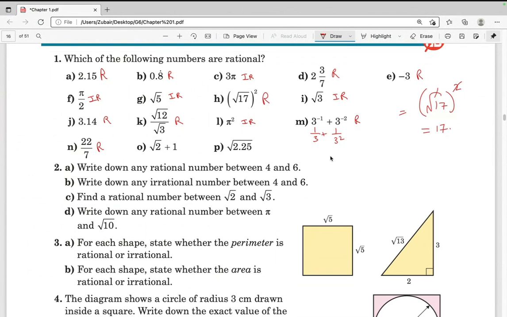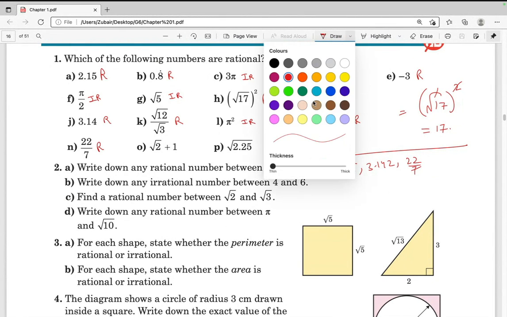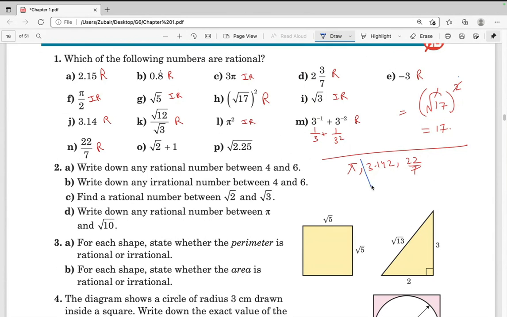You would have seen pi and 3.142 and 22 by 7 many times that we use in circles. So note that today that all these threes are not exactly same. They are very close to each other, but they are not exactly same. Pi is irrational. 3.142 is in front of us, that is rational. 22 by 7 is a perfect fraction, that is rational. So never confuse 3.14 with pi.